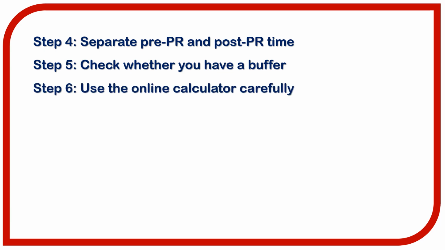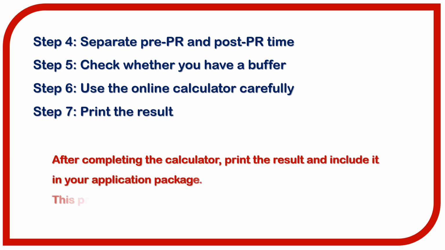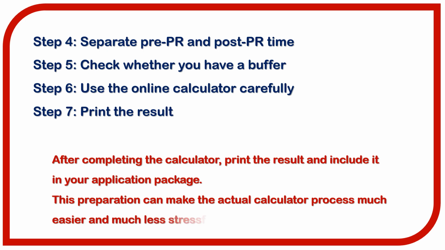Step 6. Use the online calculator carefully. IRCC recommends the online calculator for paper applications as the preferred option. Step 7. Print the result. After completing the calculator, print the result and include it in your application package. This preparation can make the actual calculator process much easier and much less stressful.